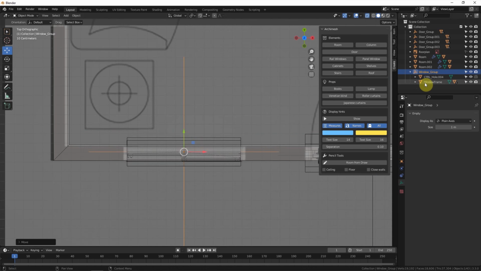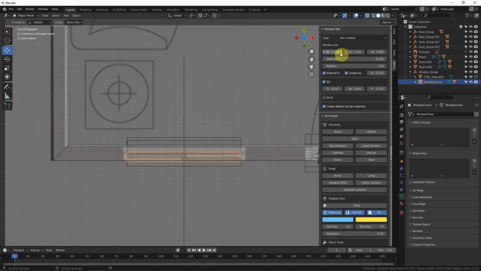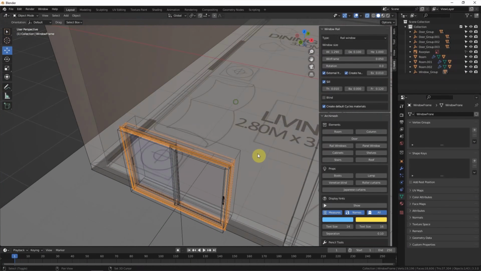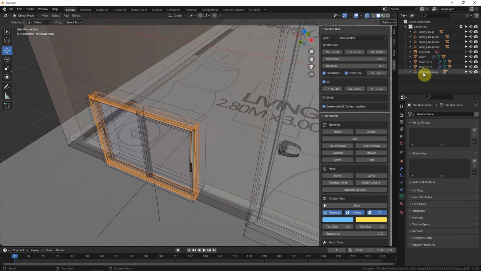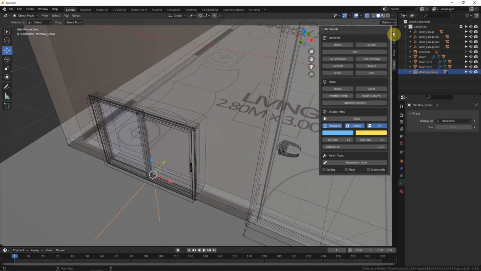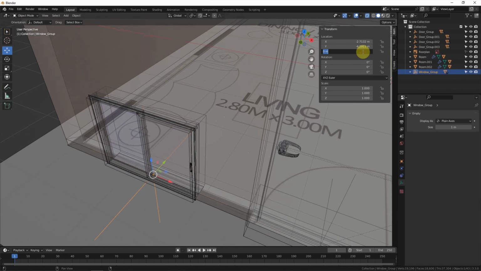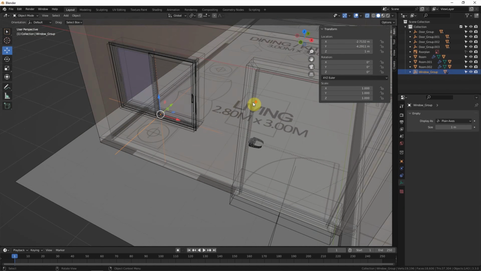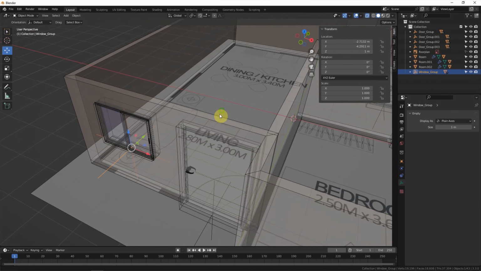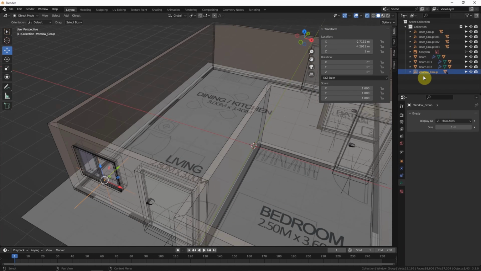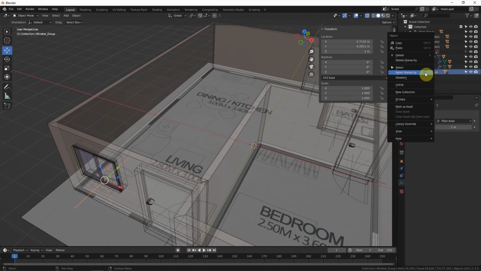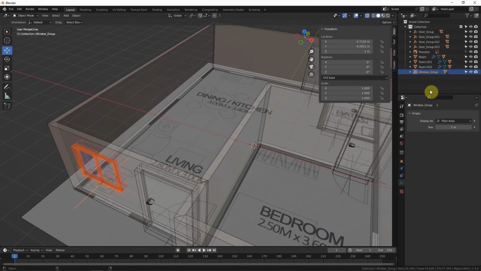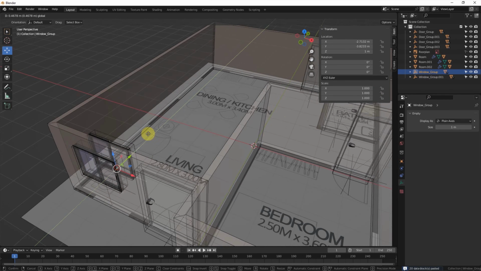We can go to window frame to increase the width and select the window group again. Move it to 1 meter height. Select hierarchy, copy and paste. Move to next wall.